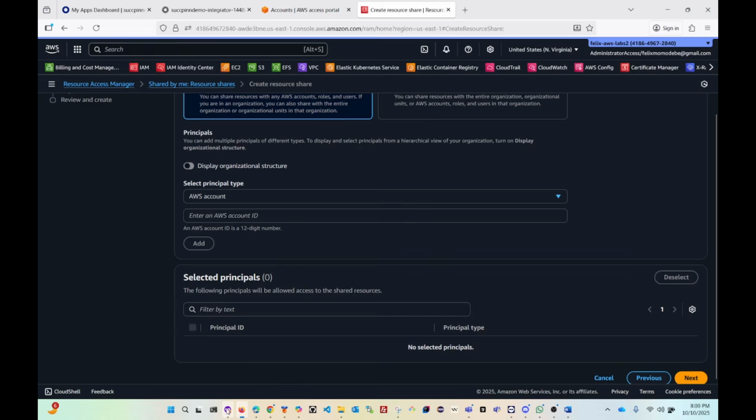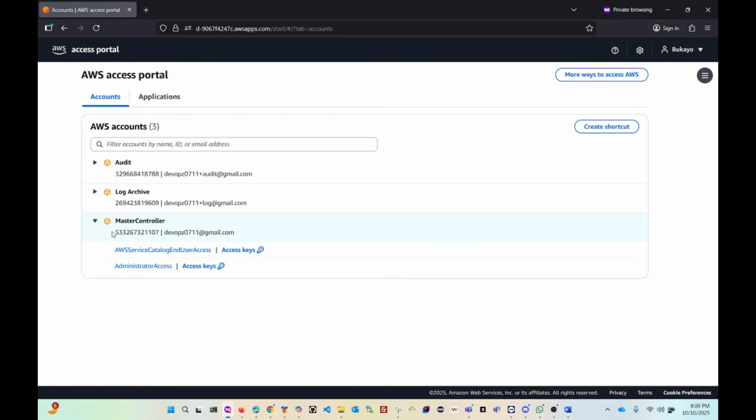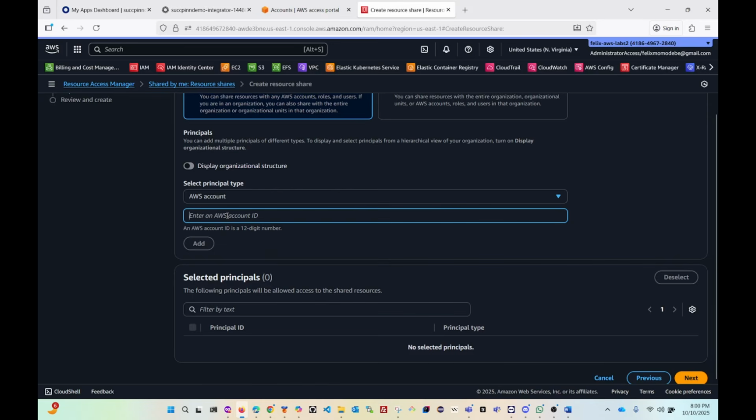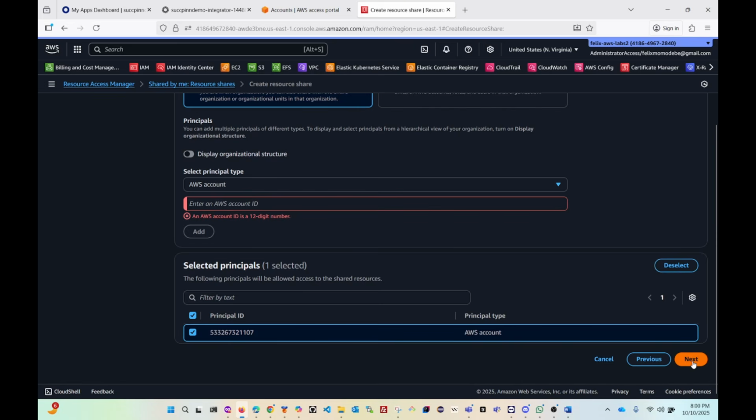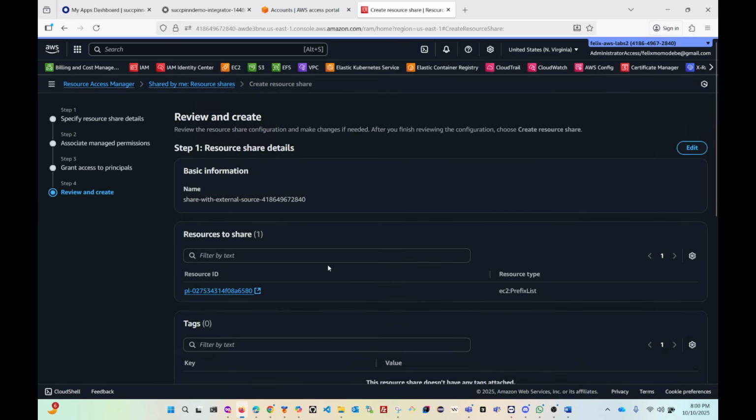So I will head back to my other account and I can copy the AWS account here. This is the AWS account. I can just copy it from here and I can go back into my account and I can provide the AWS account and I will click on add. So you can see now that the account has been added. I will select it and I will click on next.